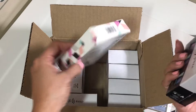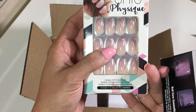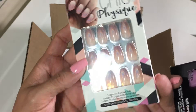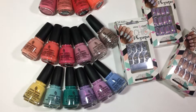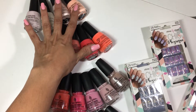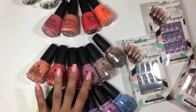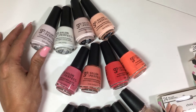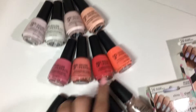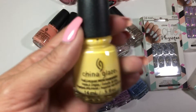Let me take them out of here. More nails — oh my gosh, you guys. These have hollow tips. Look at that. Stunning. I love these press-ons. Absolutely love them. Okay, let me take these out. Guys, look at all this nail mail. There were actually two collections in that box. Thank you so, so much, China Glaze and Salon Perfect. This is the Salon Perfect Peaches and Cream collection — look how beautiful these colors are. And this is the China Glaze Chic Physique collection. I cannot wait to try these.